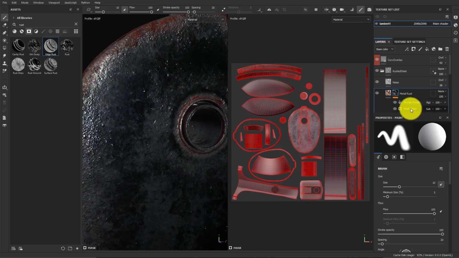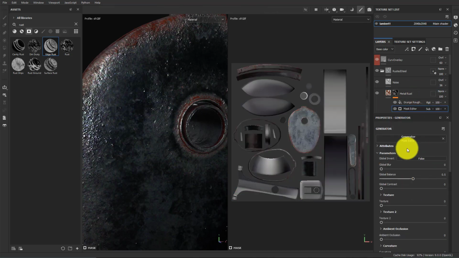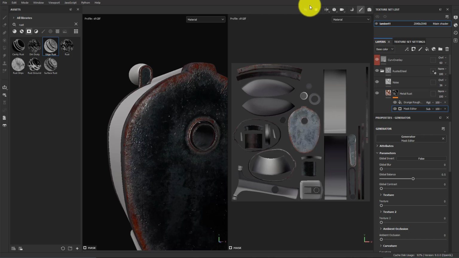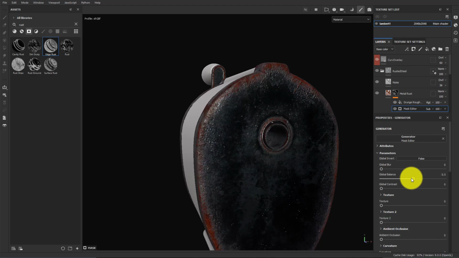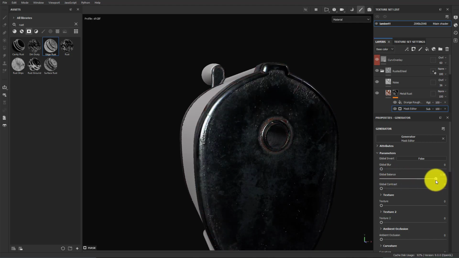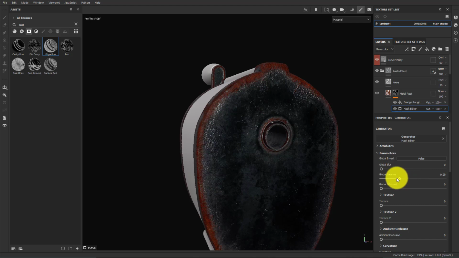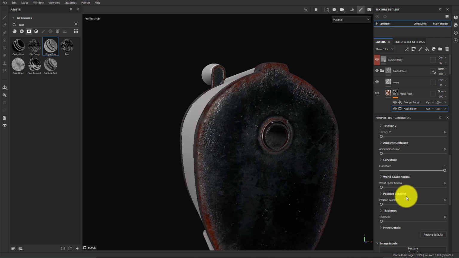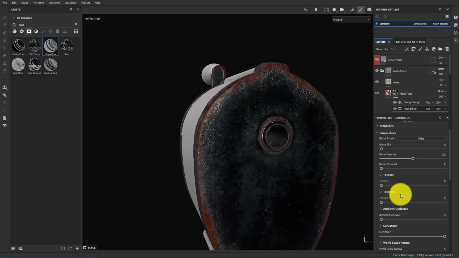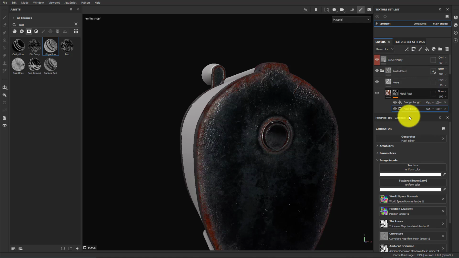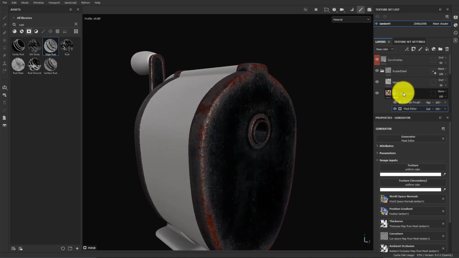If I go to this mask editor down here, it'll load, and then I can change, let's go back to here so I can see this. I can change the global balance so there's more or less rust, right? I can invert it. I could do all sorts of stuff to this. Something like this. Right, so I'm not going to spend a lot of time getting this fine, but if you don't like this smart mask, choose a different one, see which one works for you.